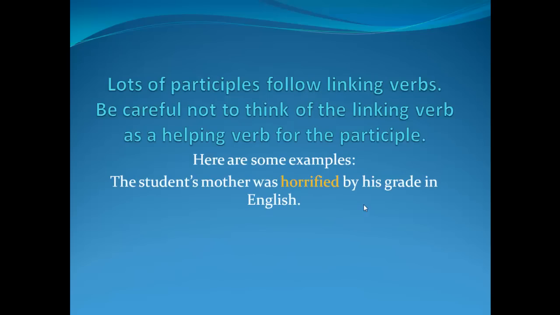Lots of participles follow linking verbs. The only thing you need to remember when you are using a linking verb is not to think of the linking verb as a helping verb for the participle. Let's hope an example can make that clear. The student's mother was horrified by his grade in English class. Was is the verb in my sentence. It is not a helping verb for horrified. It is a linking verb linking horrified to the student's mother.